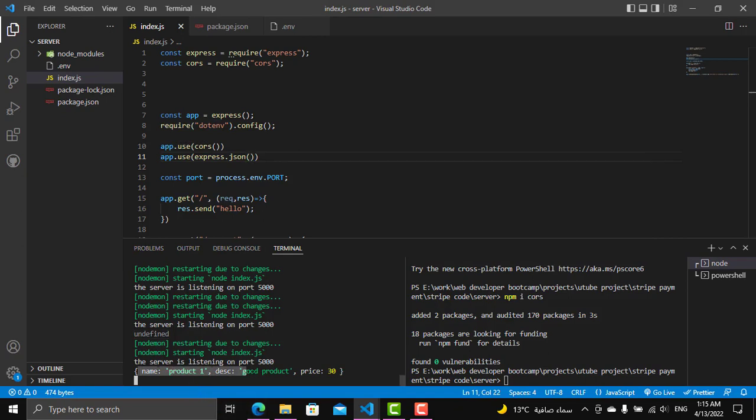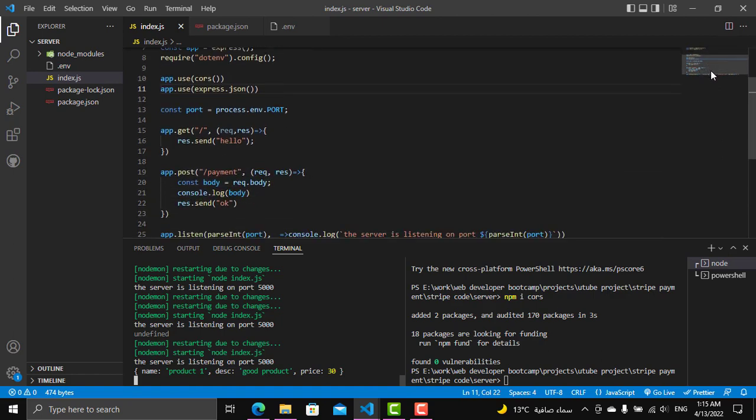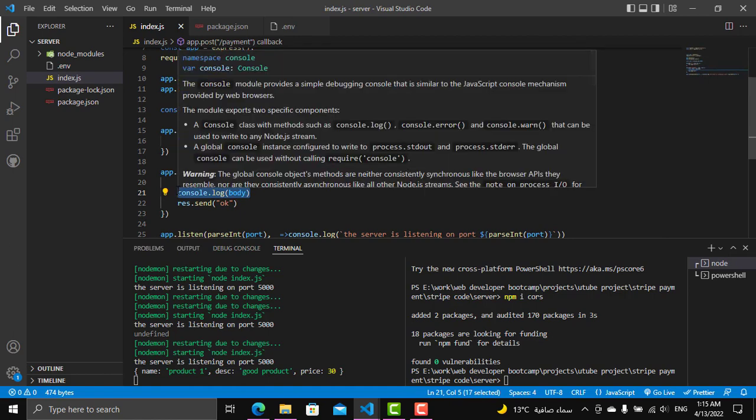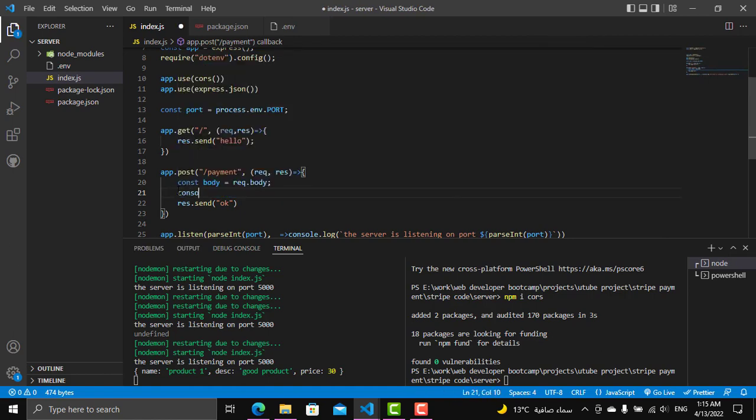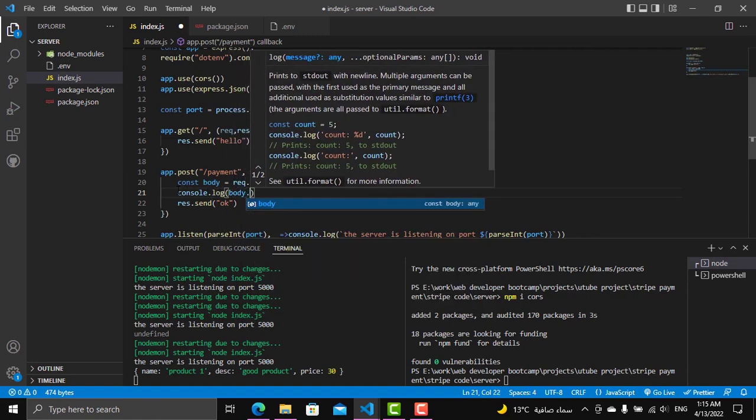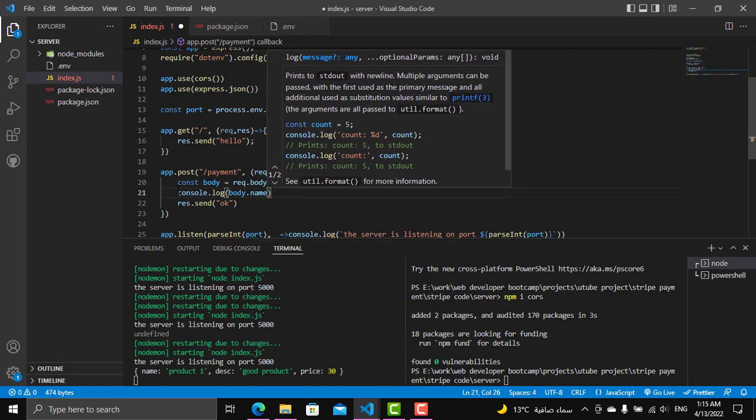So I guess if you review the video again, you will understand what the process is of sending something from the client side to the server side. Now we have something like that. What about we change it and try to send it back? So I'll say here, because this is a body, we will say console.log body.name, for example. Let's see what the reaction of the server is now.